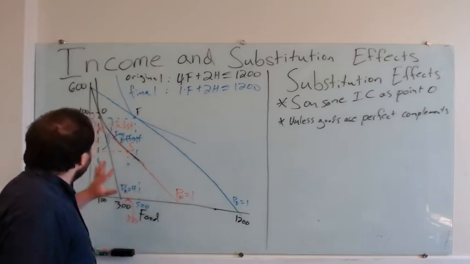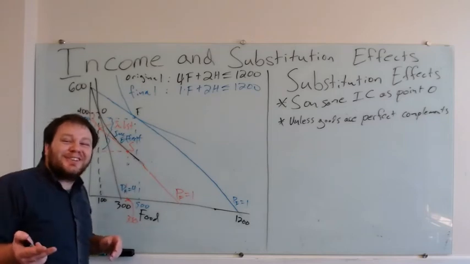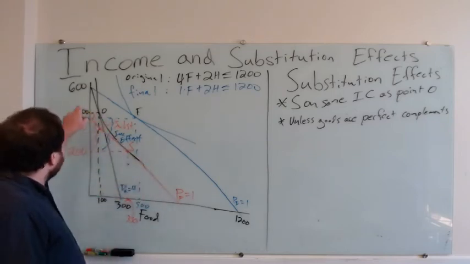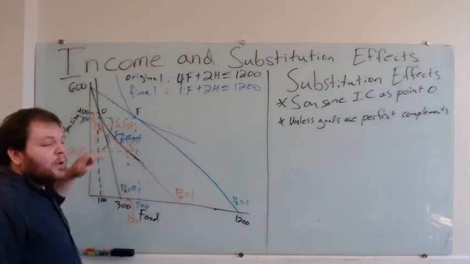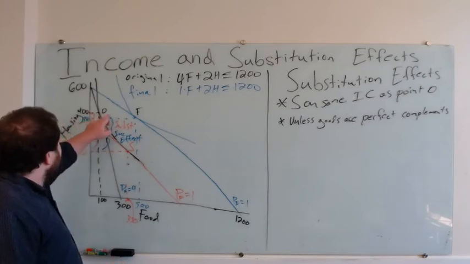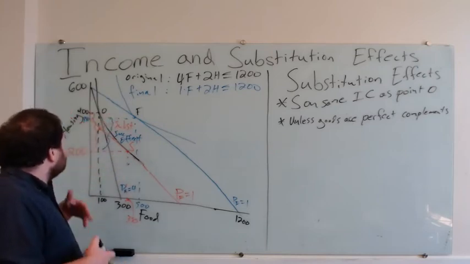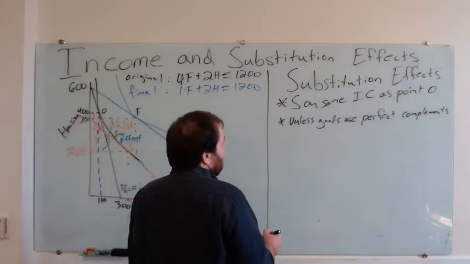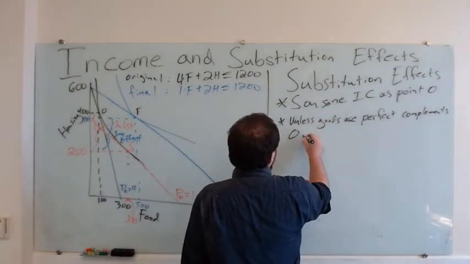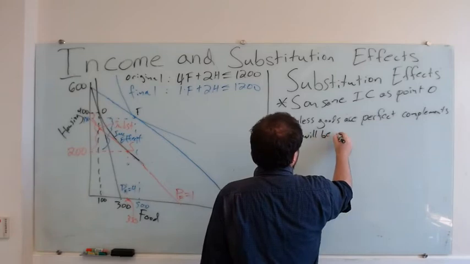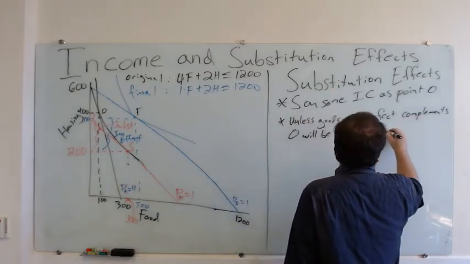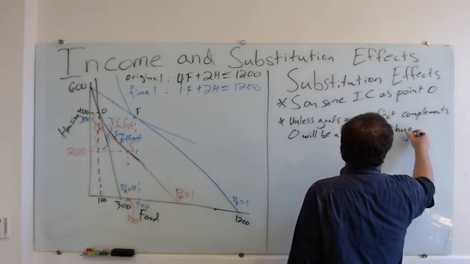And this, by the way, is what you showed in the first question in your second problem set, right? If we drew our new budget constraint so that point O is affordable, we had a compensated price change. That would make you happier because you could end up choosing more Lunchables and less housing and be better off, right? So O will not be affordable at the hypothetical budget constraint.